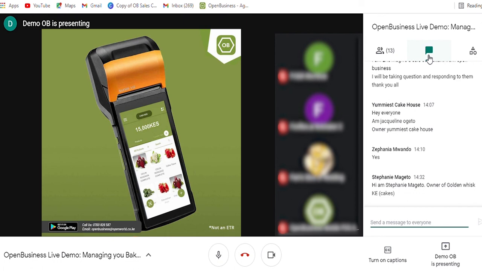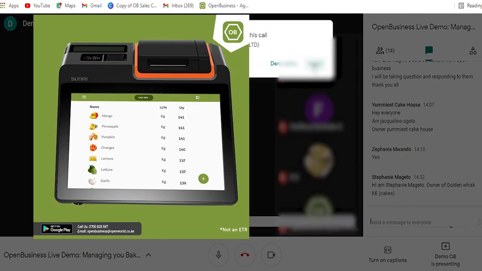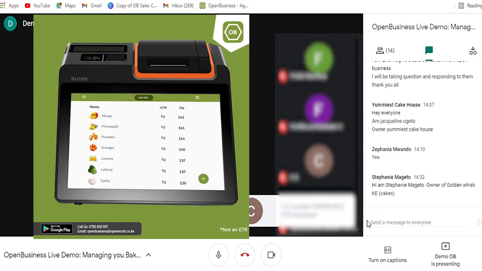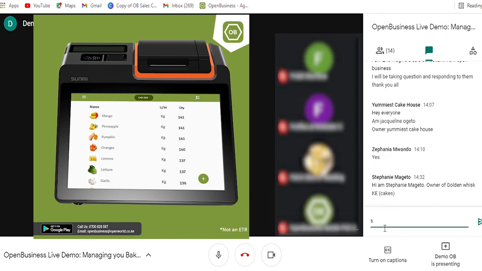Then we have something called the tabletop. Maybe I can share the links with you so that as I am talking, you can have that, and you can even view it on our platforms. The tabletop is more like a desktop or a tablet. It looks more tabular. You can lay it somewhere and punch a sale quite easily. It can also print. It has a printer, and you can also access the system as I was doing here with this device.